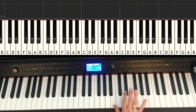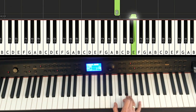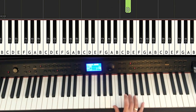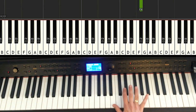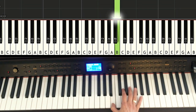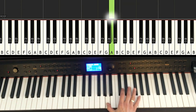It's quite easy here. So it goes like the third on E and the first on B. Next the second on D and the first on B again. Then the fourth on F sharp. Here it's a black key. And the first on B. Again the fourth on F sharp and the first on A.